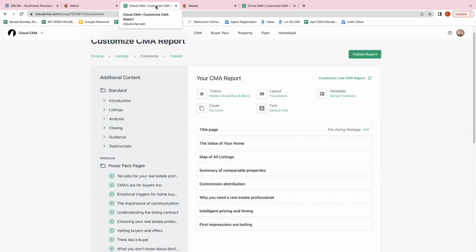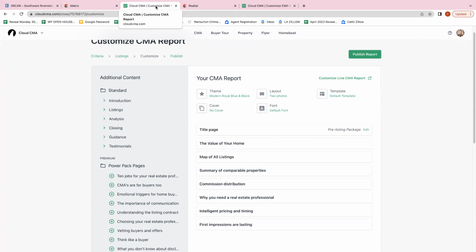Okay, so you've got your presentation, you're sitting down with them. I would have the printed one in front of them so they can go through it if they want, especially when you get to the part where you're looking at the comps. It's nice if they've got the comps laid out in front of them, you've got it on the screen, but then when you're talking pricing, that's when it's nice if they can see the photos, look at the condition, and say, well, mine looks a lot like that.